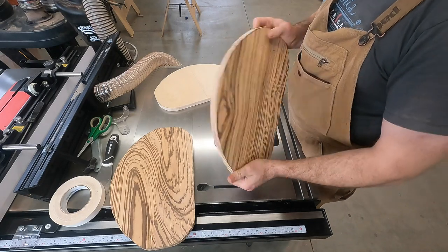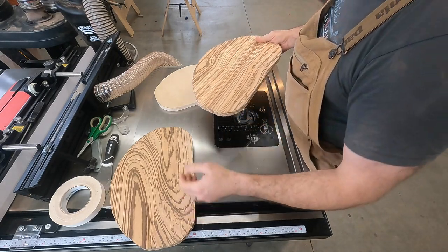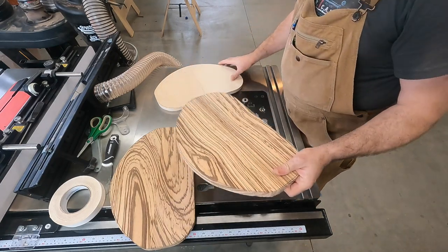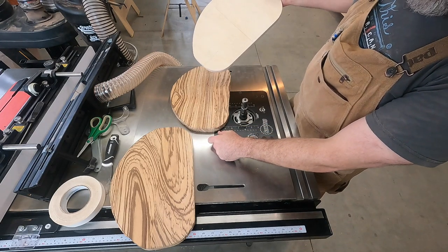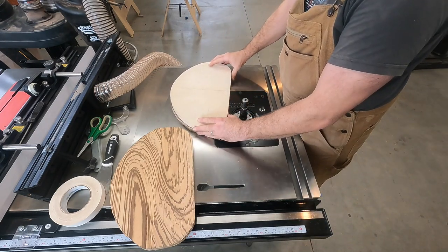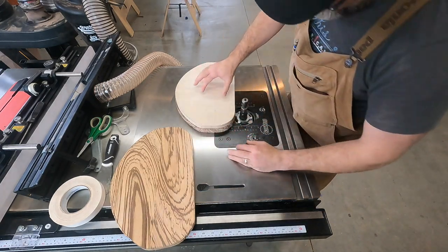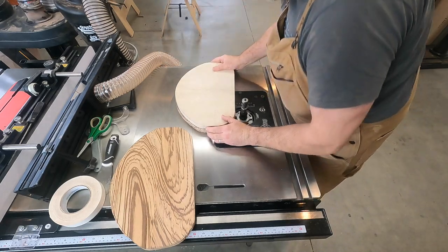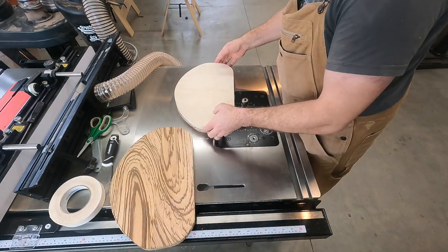So our next trick is to use the template to route the remainder off so they're exact. The way we do that is we use double stick tape.